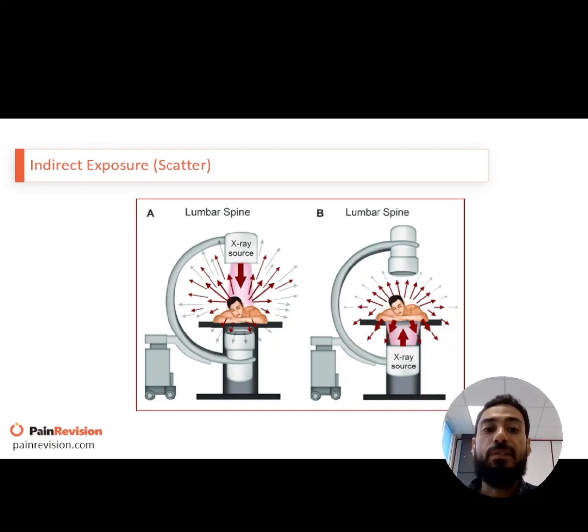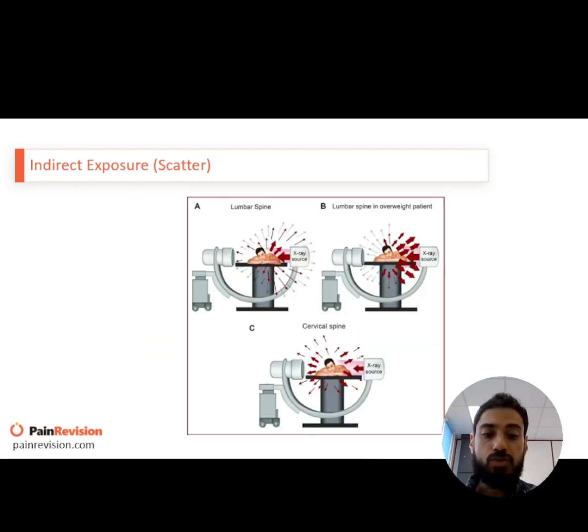So always remember, have your X-ray source at the bottom rather than at the top. And so using the same principle, we can apply that to oblique and lateral C-arm movements. So actually, if you start in the AP position, and you've got the X-ray source at the bottom here, most of the X-rays are going to hit the patient and then scatter off at the bottom to the floor.